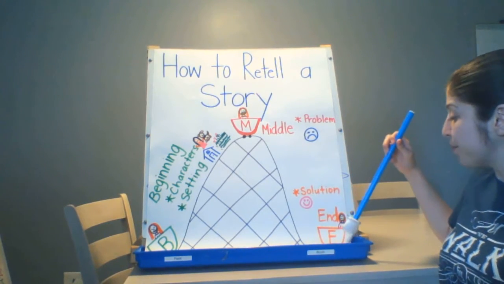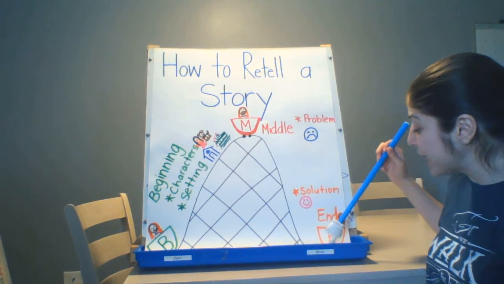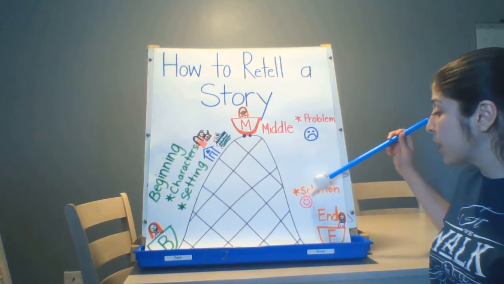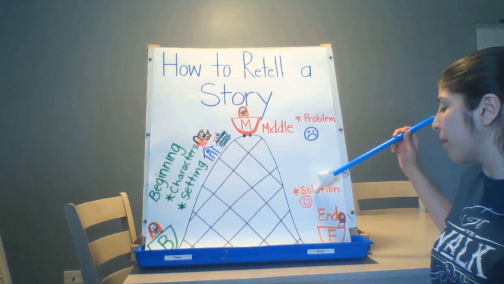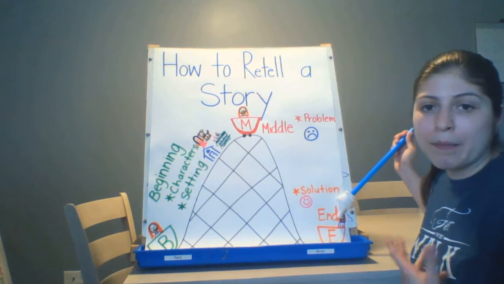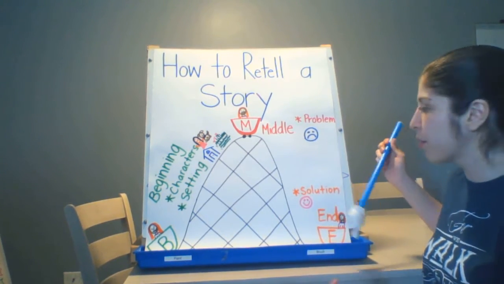So that's why I put this problem at the very top, because as you go all the way down, you end the ride. And that's similar to when you finish reading the book, all the way at the end is when you are done and you found the solution. So that means you fixed the problem, and that's why the little girl is smiling. So usually at the end of a story, you find a solution and then the problem is solved, and then you get off of the ride on the roller coaster.